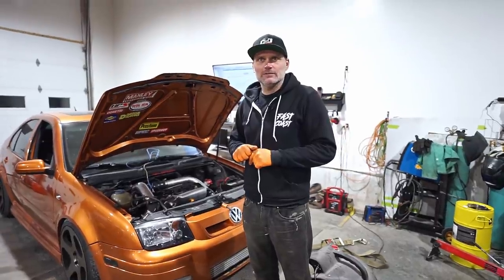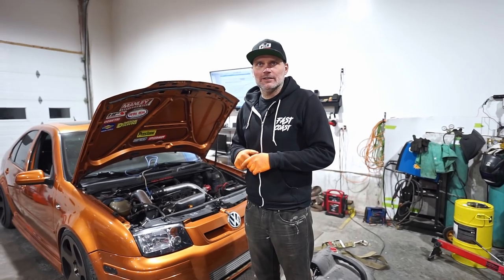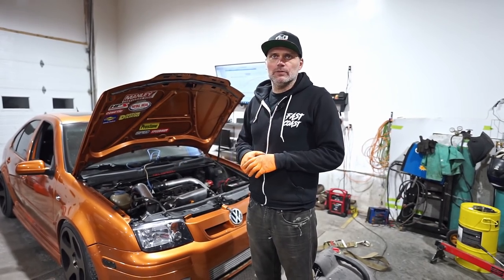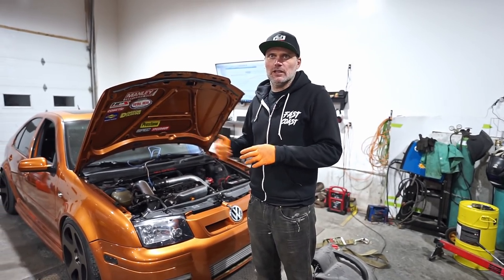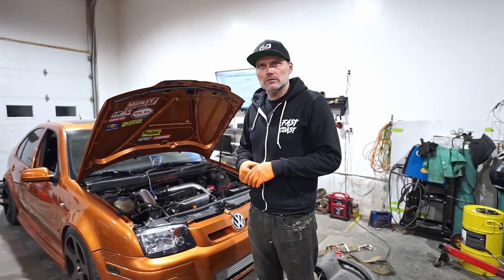Perfect. So this car's been here before, on and off. Like, how do you want to add that in? It was here for a lot of runs to figure things out. It had to go back to the owner, basically, because there were some wiring things that were missed that had to get corrected before we could push it any further. So that's kind of why it's back now. Yep. So do you want me to add in maybe a little bit of the past footage? Yeah, add in some of the previous stuff now.